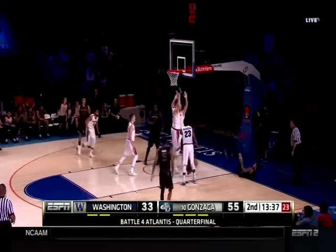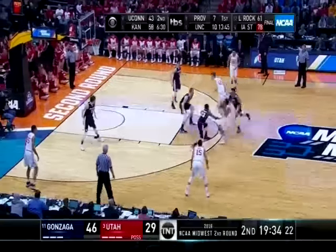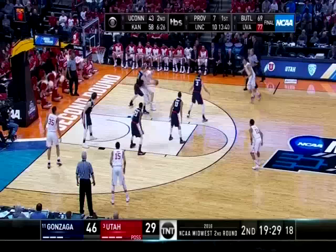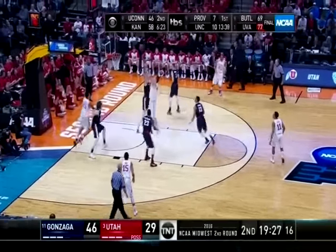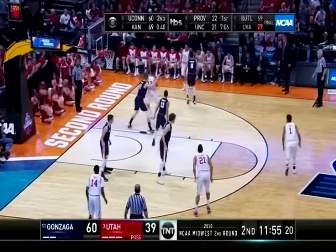Inside, you see he's not a rim protector. What is he? He's a vertical player with a small wingspan. He's not going to rim protect you. Here he's got Pirtle in the post. This is a nice defensive set. He's bumping back and holds him off, forces him off his angle. This time Pirtle, after missing the last time, says, wait a second, I'm going to drop step baseline on you and draw the foul. This is the biggest question mark to his defense in the NBA.